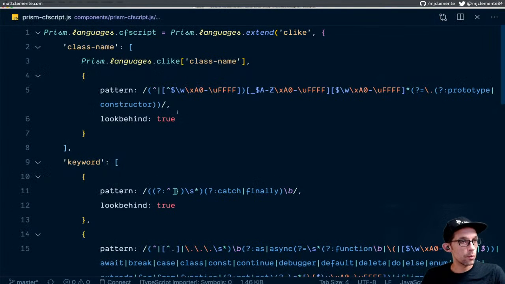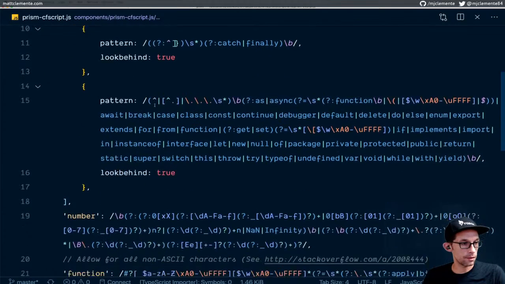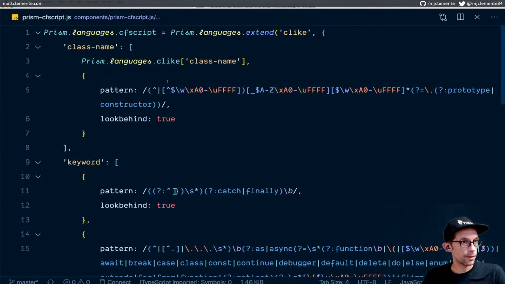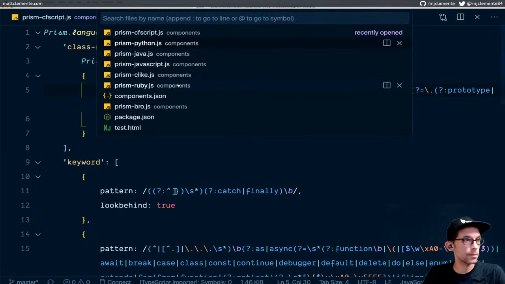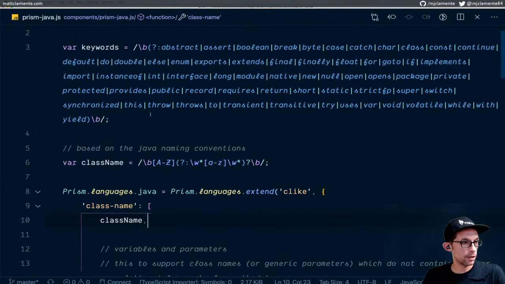Prism. So what is the class name? Keyword. What we're going to do here, we're going to start jacking. Rather than jacking, I'm wondering if copying JavaScript off the bat wasn't the best move. What happens if we take more from Java? We've got our keywords.